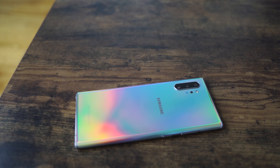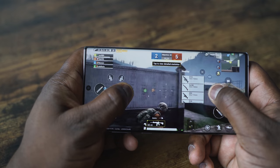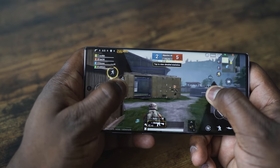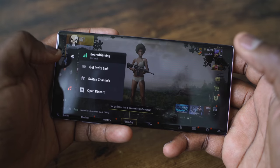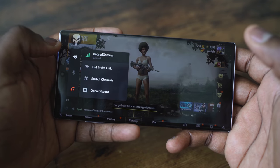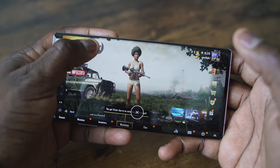Moving over to the Galaxy Note 10 Plus — no slouch either. Snapdragon 855, not the 855 Plus, but it's a powerful processor and gaming on here is really good. Check out my full gameplay video on the Galaxy Note 10 Plus to see how that actually handles. This comes with a 6.8-inch display — a lovely-looking display, sharp and vibrant. It's the best-looking display, with a hole-punch giving you a full view. In terms of gaming features, it does have its own game launcher which allows you to check temperatures and cut off notifications.